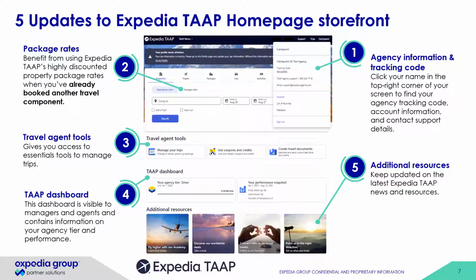It's going to include quick links to manage your trips, create travel documents, anything via the itinerary builder for your traveler. And we also have the TAAP dashboard that is going to have all your information about your agency and their performance. And lastly, we also have additional resources that'll give you access to our TAAP Academy, which is our educational site that'll have all the information and quick guides and quick videos about the TAAP platform. And you can also stay up to date with important news with TAAP.